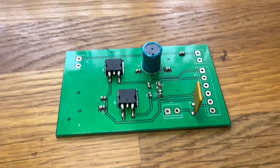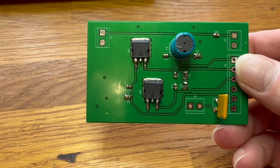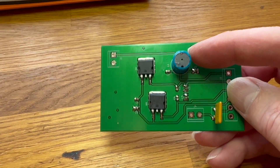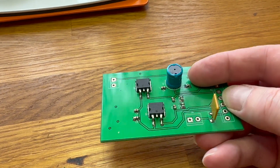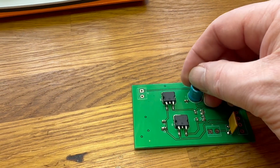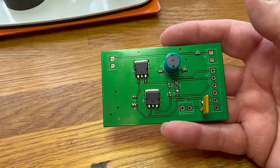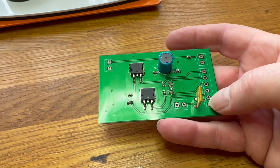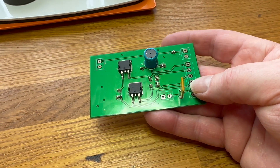And here we go — there is the finished circuit board with the two power regulators on, and this is a 100 micro-Henry coil. I would suggest in reality it's probably better off being closer to 68 micro-Henrys, but 100 will do for this because it's going to be for HF. We just need to wire our cabling in and we should have a little power controller for the ATAS antenna.